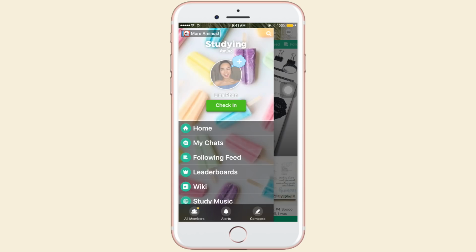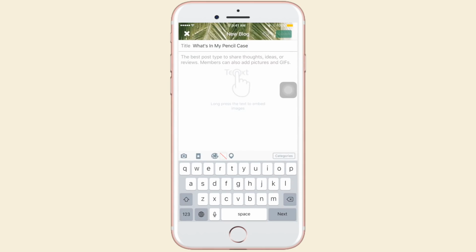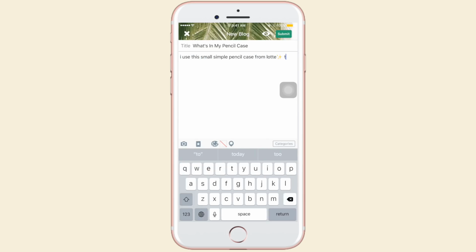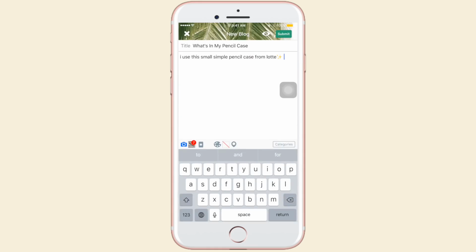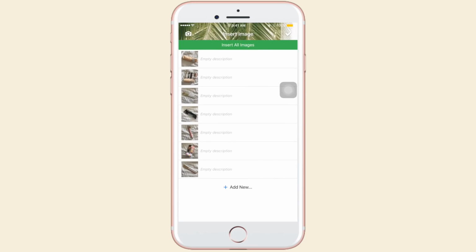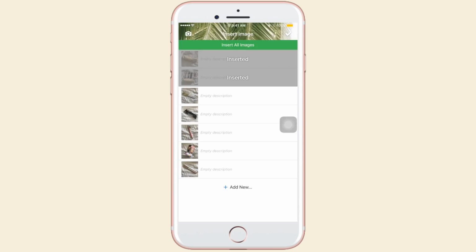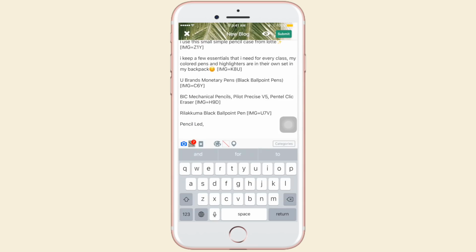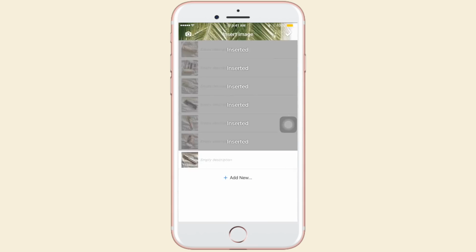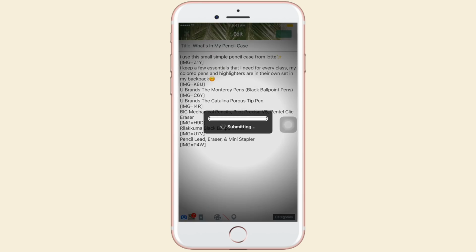So go ahead and click on your profile, click blog, and type in the title, what's in my pencil case. Each time you write a caption, you can import photos. The first time you do that, you can click all the photos you want to use in the blog post, and then each time you finish a caption, just paste the picture, as you can see, and it comes up as a little file name. But when you click submit, it will flow really prettily, and I love how easy it is to make a post on here. You can also tag categories your post caters to, so it's easier to find and people can like it, comment, and give you feedback.